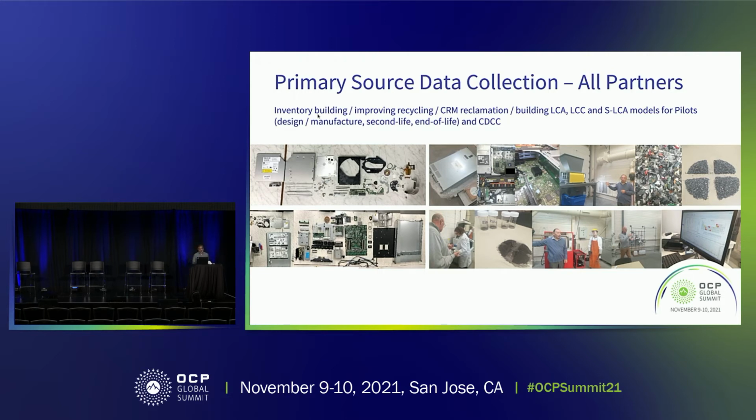And the data from all this research feeds into pilot projects. So we are designing and building a prototype circular service in one pilot. We are looking at second life, extending product life, and refining business models and so forth to increase that in pilot B. And then the third pilot, we are really looking at what happens to products at end of life. And, as I said, developing improved critical raw materials reclamation processes. And all of this data, of course, is feeding into the CDCC or Circular Data Center Compass. Next slide, please.